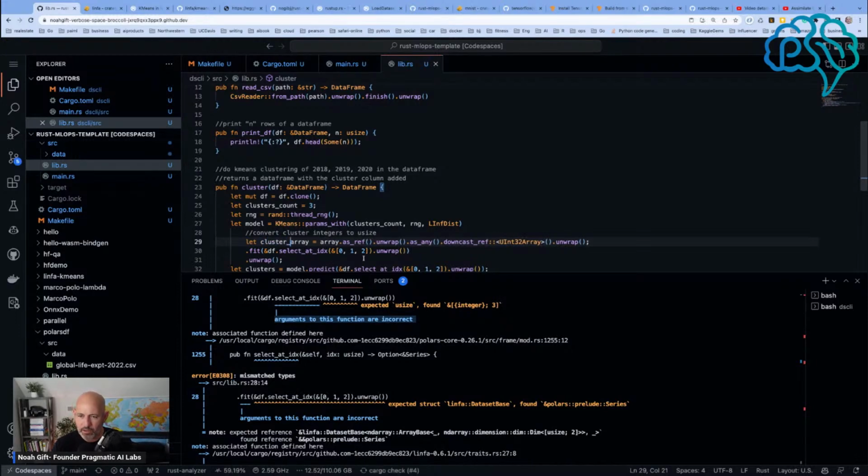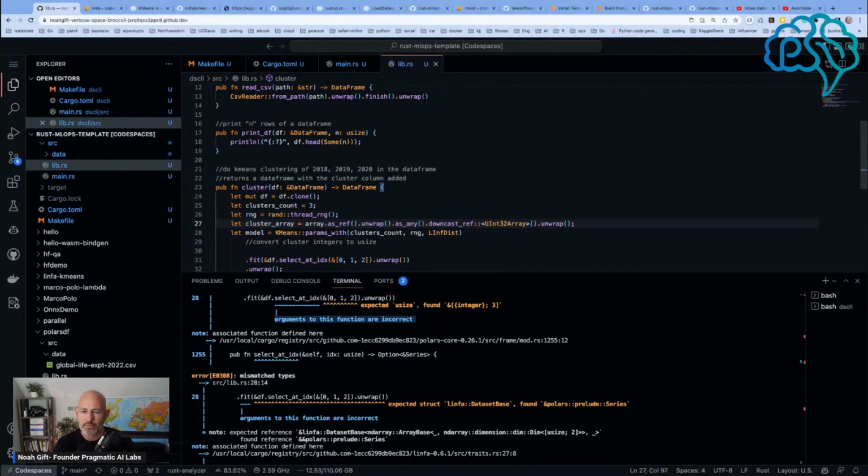How about cluster array? And then we should be able to do like that.